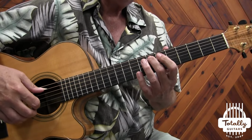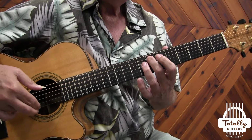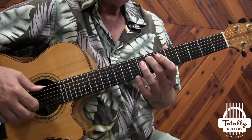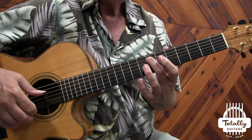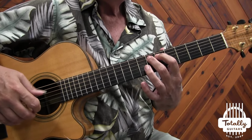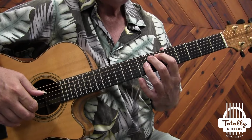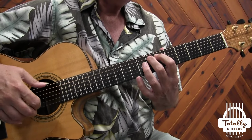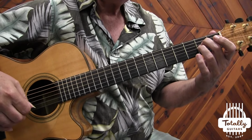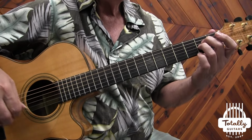But notice again, in the tab, I'm not putting in where you play these fingers, you just keep them in between bass notes. But to get back to the rest of the chord, we're going to play the E5 in the first two measures, just with this E up here, and definitely hammering on, probably even twice sometimes, from D sharp to E. Then we're going to go to an A sus 2, just two notes at the second fret, like an A chord, but leaving the second string open.